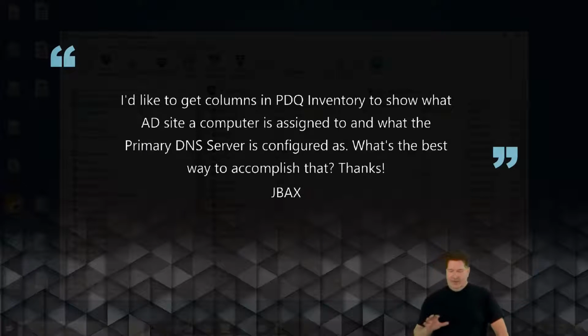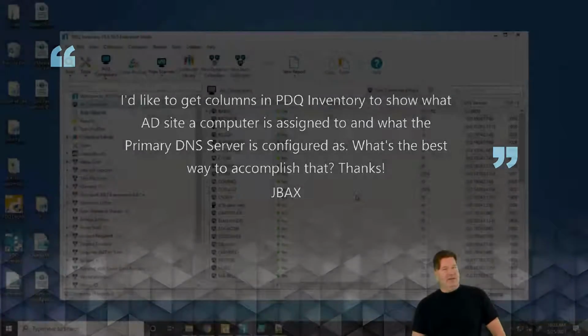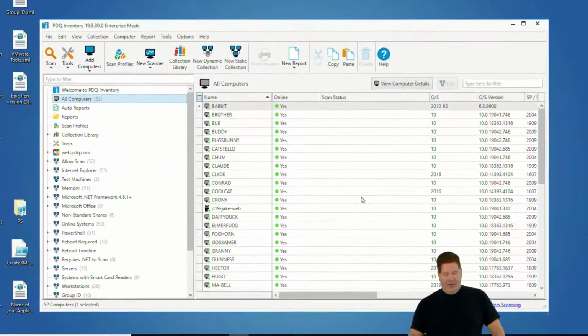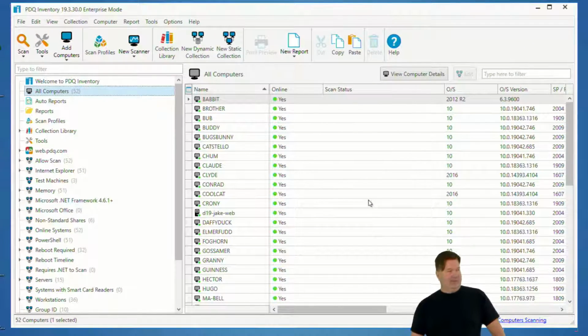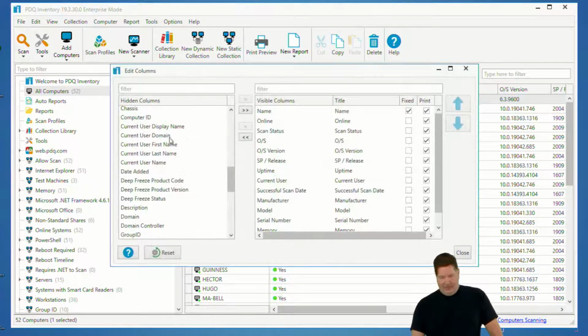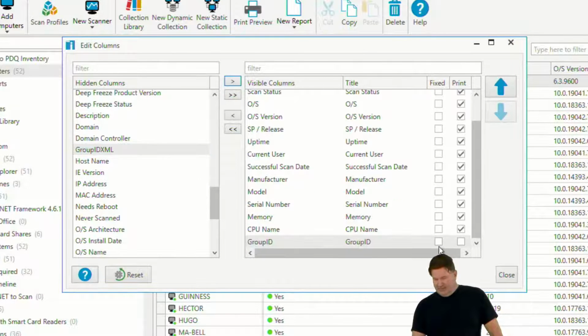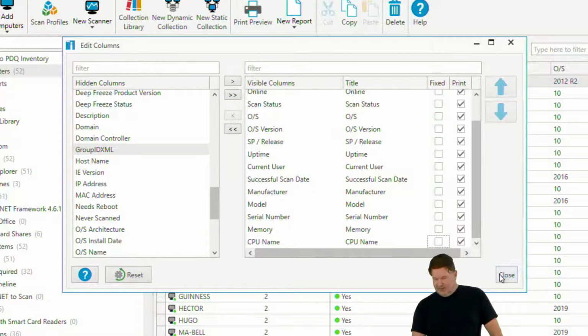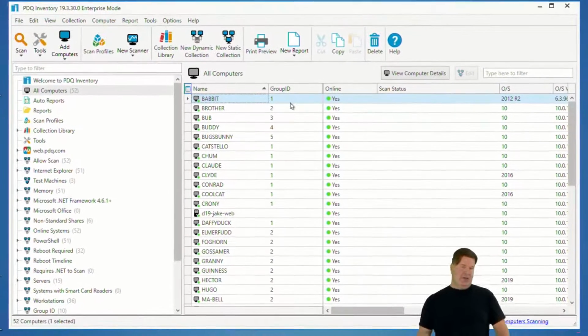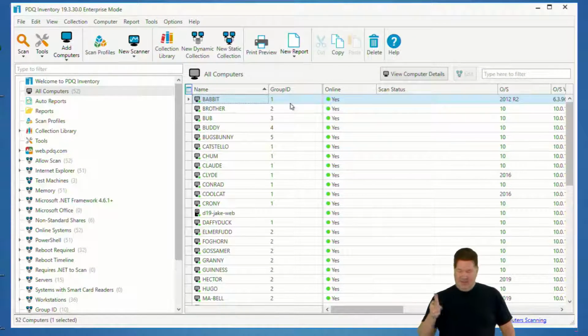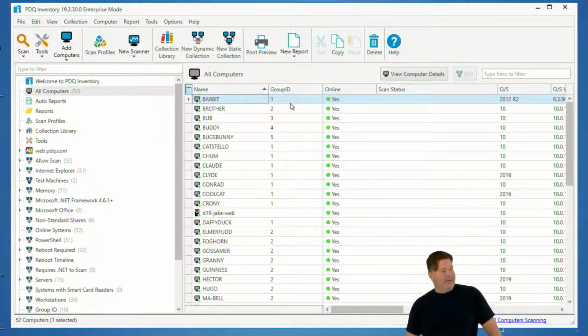All right. So the screen shown right here shows fields from the computer table. The only way to get custom fields in the computer table is custom fields. If we were to go in and take a look, I think I've got a group ID field in here. There it is. You can add that, then put it up at the front so everybody can see it. So you're going to want to put in custom fields, populate those fields, then you can view it right up front on that front screen.